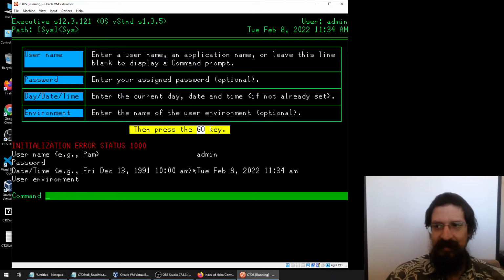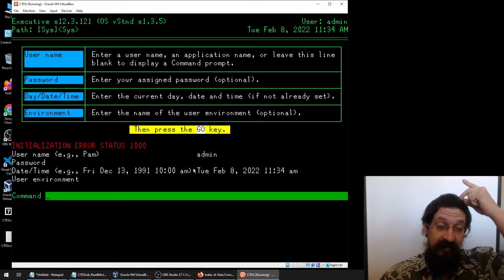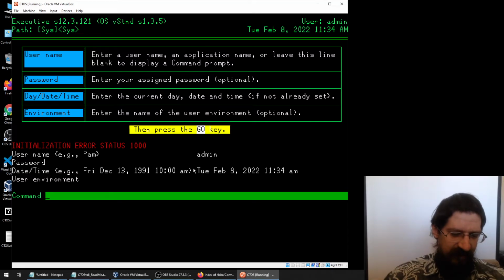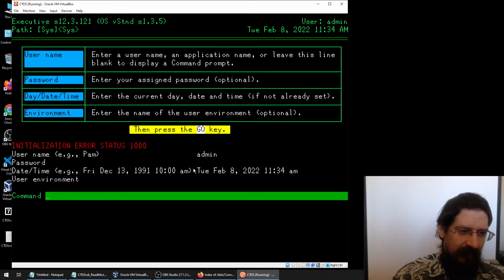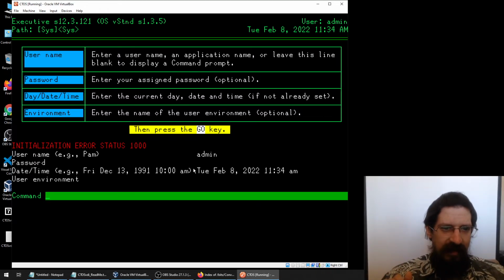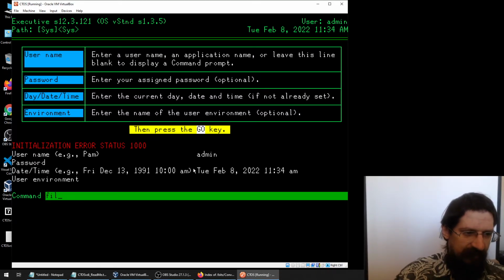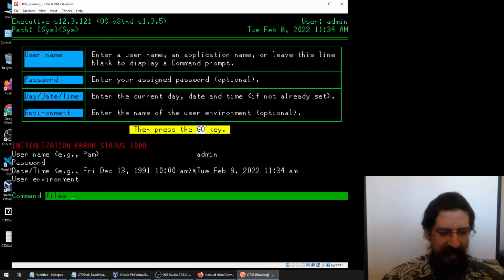Now, if you're familiar with how Cisco did their CLI, you can abbreviate things in CTOS, just like you could with Cisco IOS. So for an example, if I wanted to do a directory, the command is actually files.